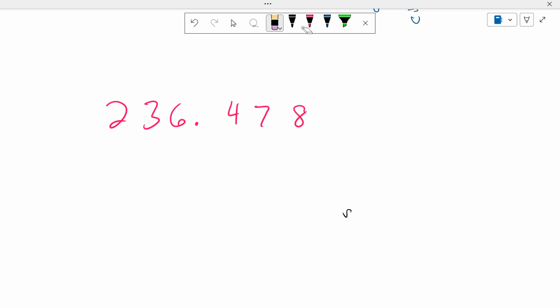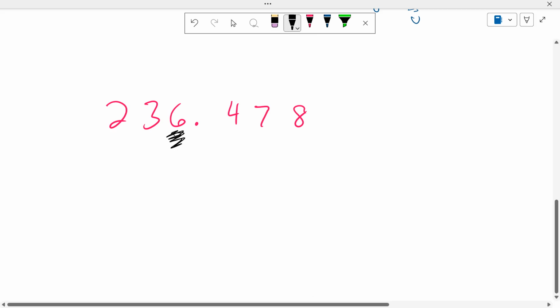Okay, let's do another one. Let's go this one. That one. What place is that? On your mark, get set, show me. There we go. The ones place. Ones place. So, Spanish unos? Unos, yeah? Unos place. Okay. Then, let's go this one. The four. What is the four? What do we call that? Where the four is at?